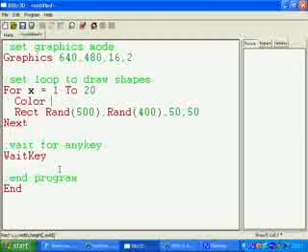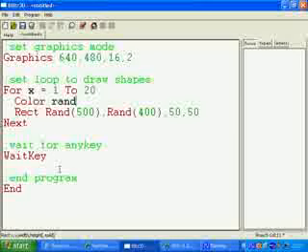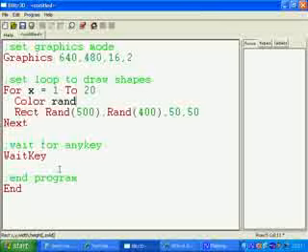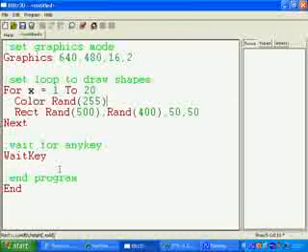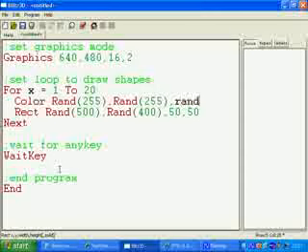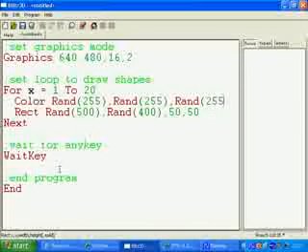We're going to use Rand again because we just want random colours. Now with the Color command, you specify 3 arguments, which are R, G and B, which is red, green and blue, and this can be any value between 0 and 255. White being all values at 255, black would be all values at 0. So I'm going to specify anything between 0 and 255 for each of the arguments, so we will get completely random colours being generated.